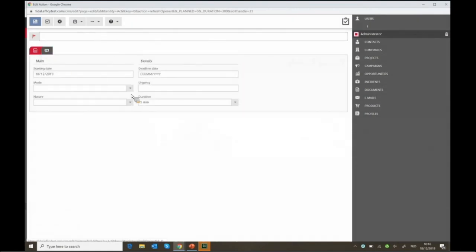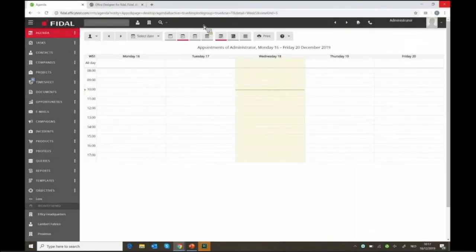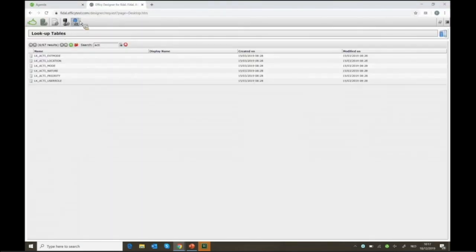So you have first here, looking, oh, this value is not present within my field. That's normal because the context of the user has not changed. So you have to log off and log in back now that you have the new values within the system. This is the only thing you have to do.